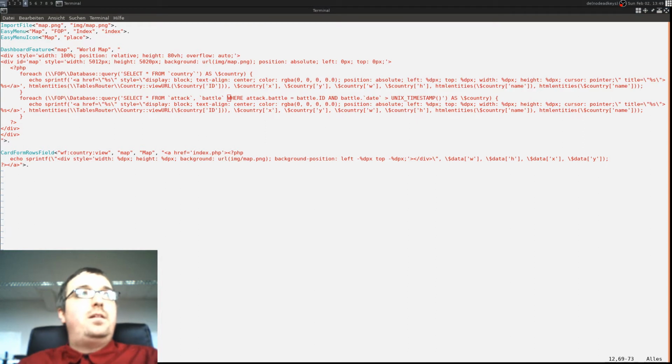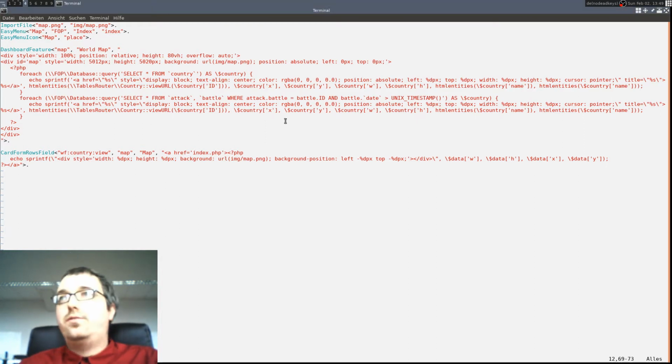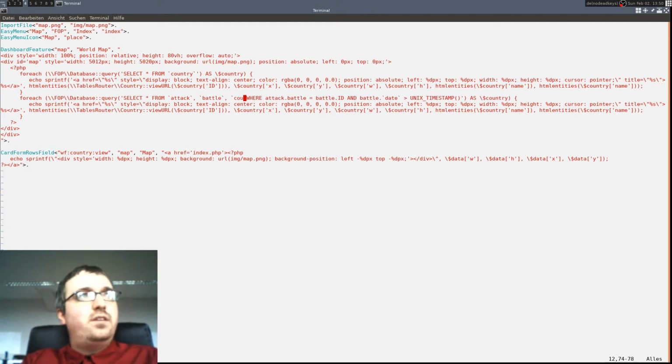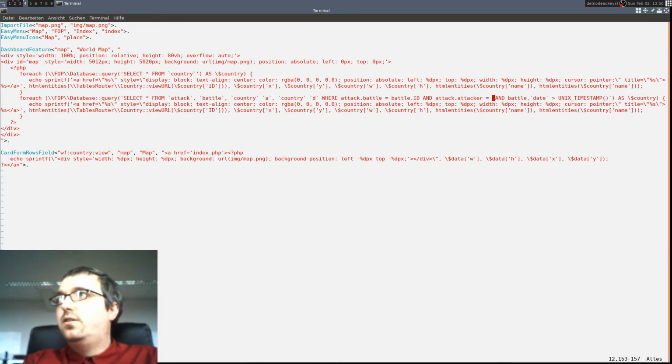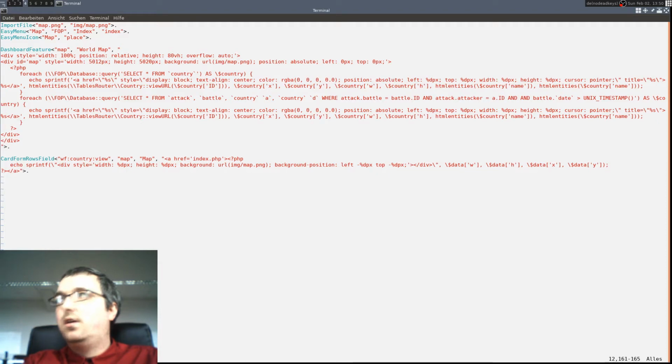An attack is going from attacker to a defender, so I will add a country A and a country D, where attack.attacker is a.id and attack.defender is d.id.